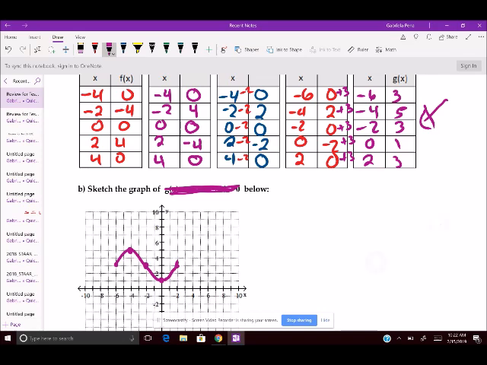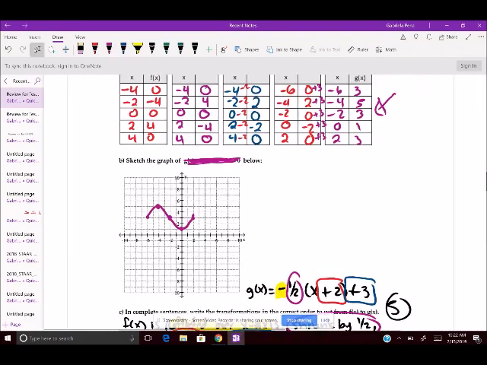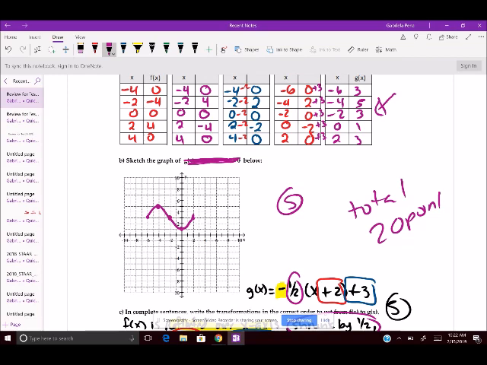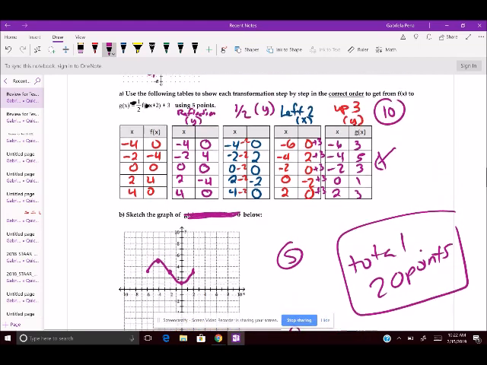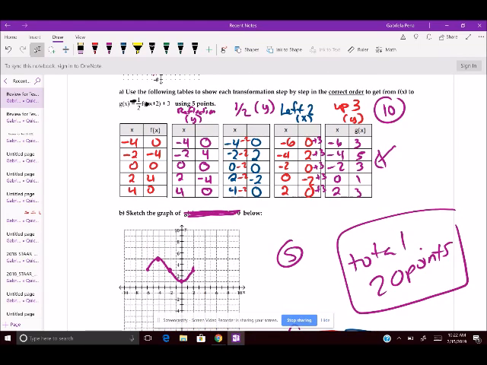So that was 10 points. The bottom one was 5 points. So this is a total of 20 points. I would get a blank sheet of paper, do little tables, and try to do the movements and understand this. So the only one that's ever going to change the X is going to be the left to right. That's it. All the other ones, the Y's are the one that changes. Are we good? Yeah. Awesome.